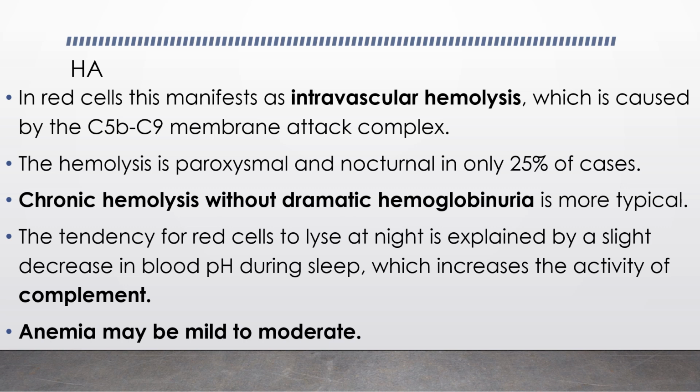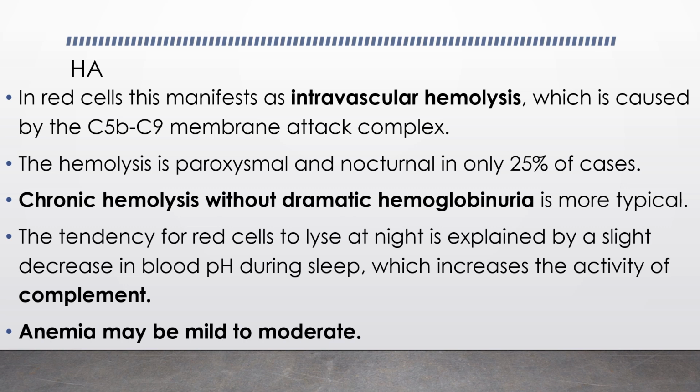Intravascular hemolysis is seen in PNH, which is of course caused due to the C5b to C9 membrane attack complex of the complement proteins. Paroxysmal and nocturnal. Paroxysmal, yes, not always. Nocturnal, only sometimes, in only 25% of cases. So when at start they named it, they might have seen those cases where you can see this only nocturnally or at night. Chronic hemolysis is seen without dramatic hemoglobinuria in most patients.